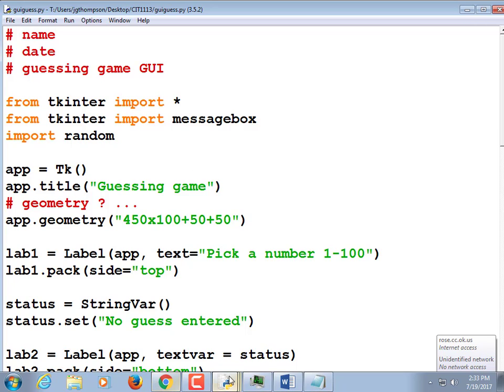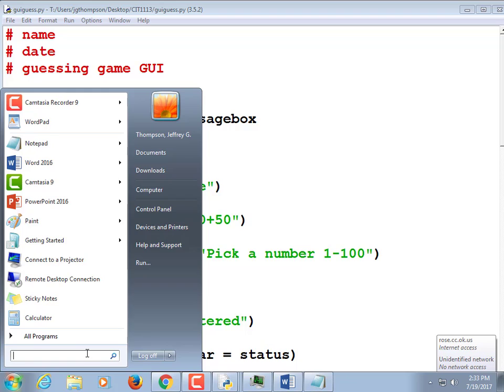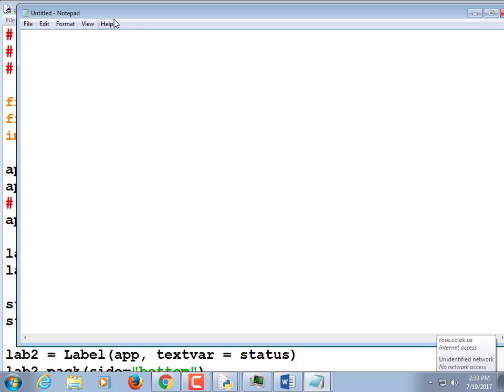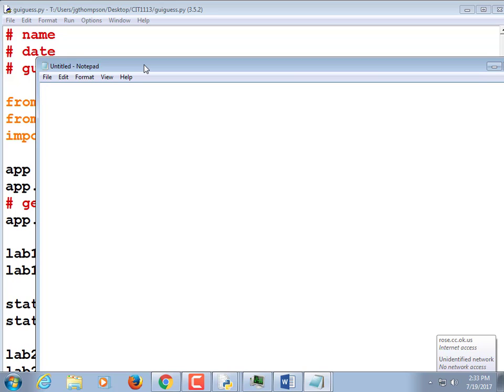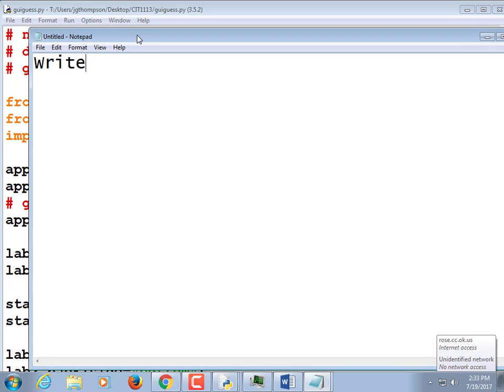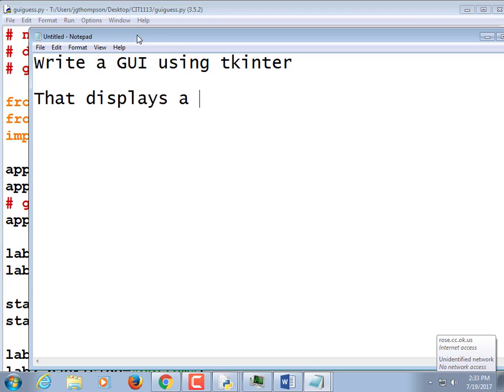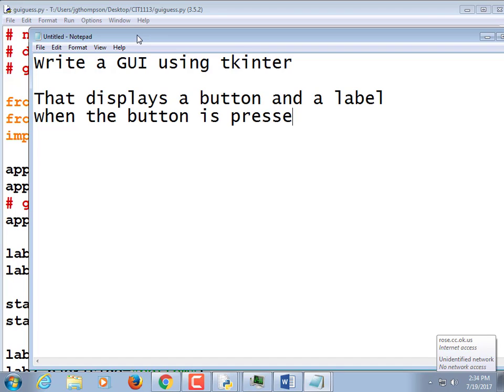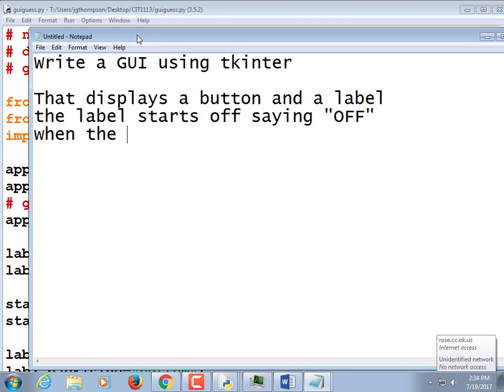Okay, guys. The homework, this is actually going to be the last homework assignment of the semester. Write a GUI using Tkinter that displays a button and a label. Before the button is pressed, the label starts off saying off. When the button is pressed, the label says on.